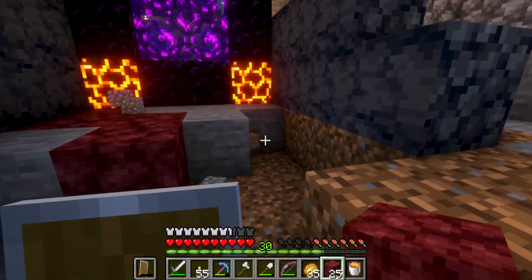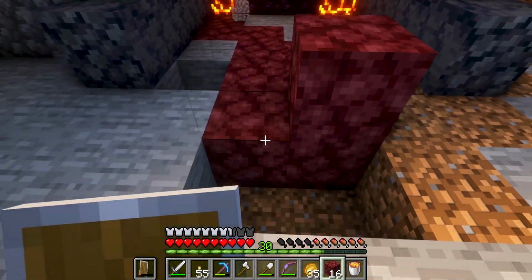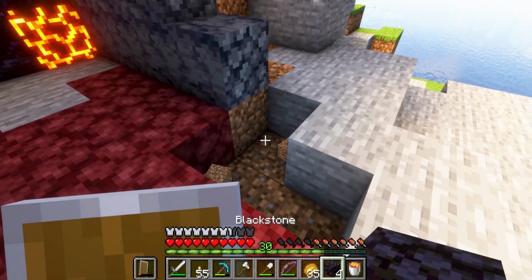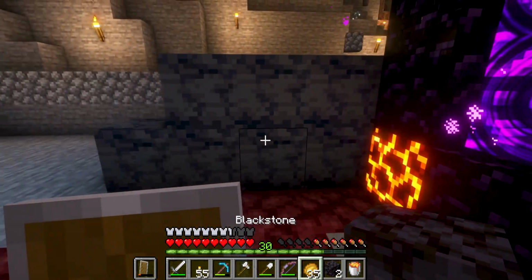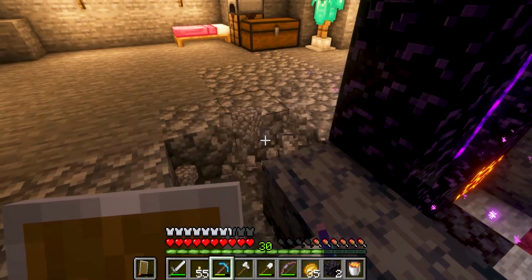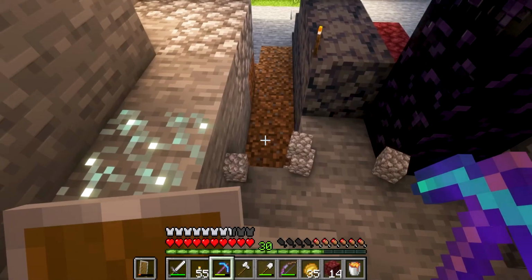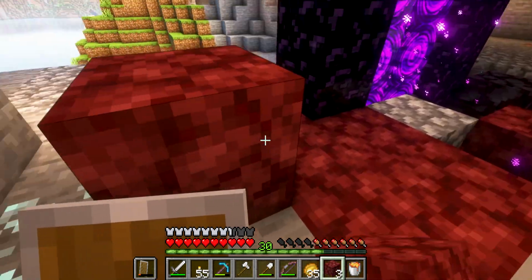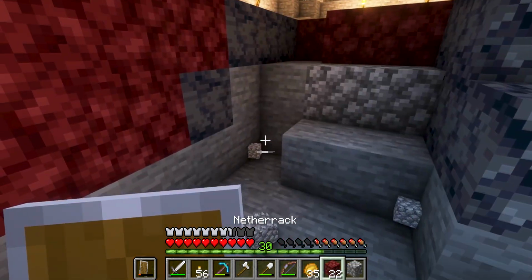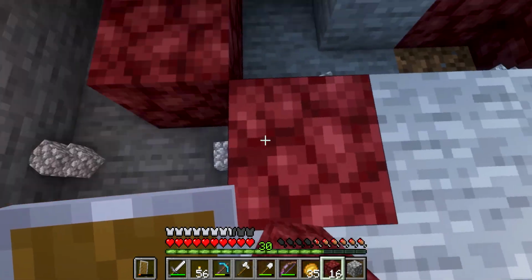We're not going to time-lapse any of this. I don't really feel the need to do any of that. Throw some blackstone here and there. Put some by the portal, because why not? Could put some in the floor up here. Just kind of aesthetically ground this in a little bit of the Nether theme. We're not going to do too much. Kind of intersperse some of this stuff here.